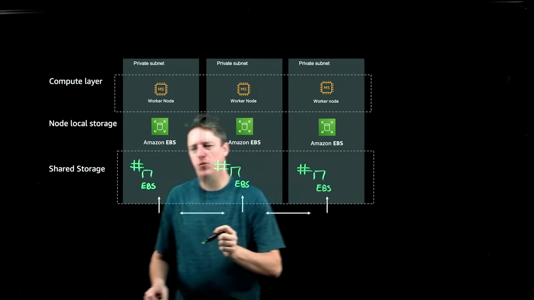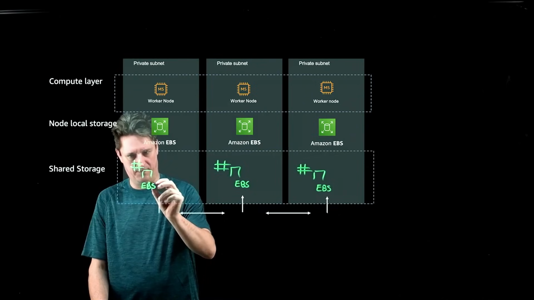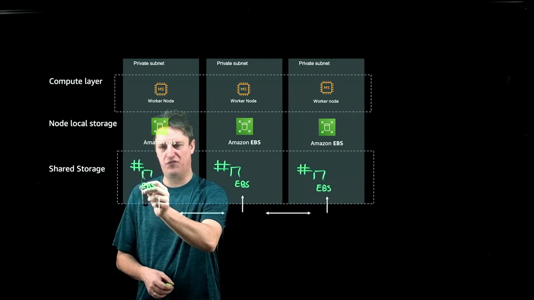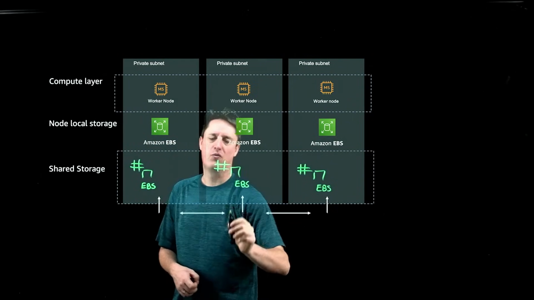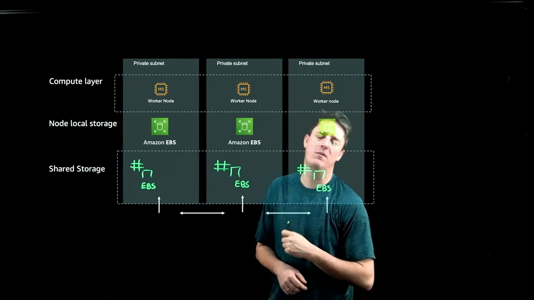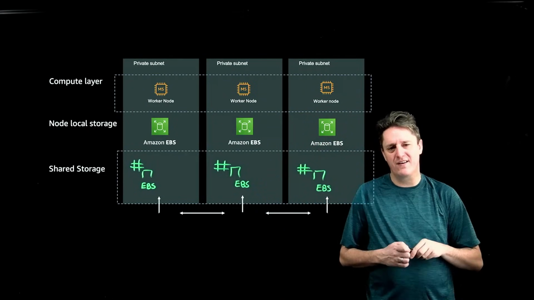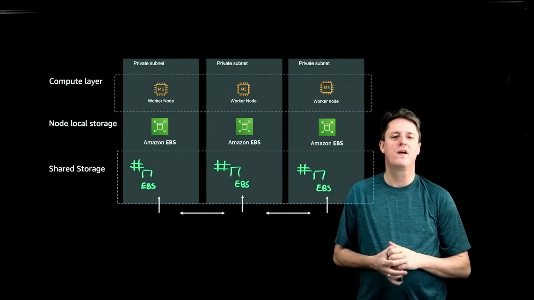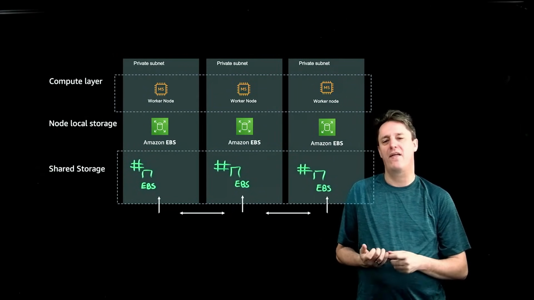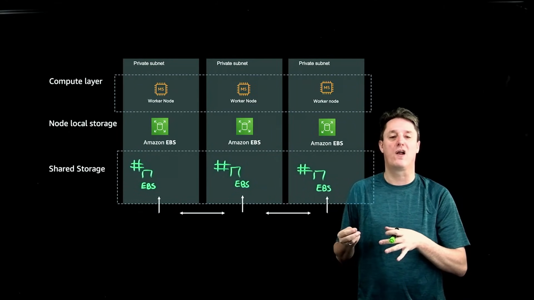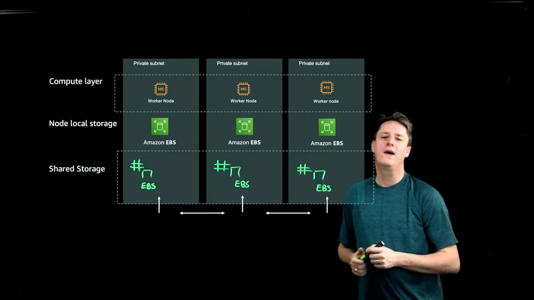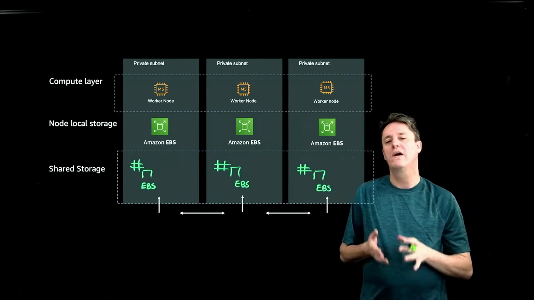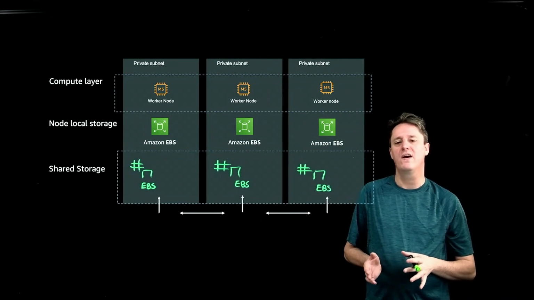Then the software that we would deploy onto the storage system, if that was a third-party storage solution, would be responsible for making sure that this is presented to the OpenShift cluster, and that replication happens: whatever I change on this storage environment is then duplicated to this storage environment and to that storage environment to cater for resilience. The idea here is that I have storage available in each availability zone, that it is replicated for resilience, and that whatever storage solution software we're utilizing, it is presented to the OpenShift cluster. And my application workloads, whether container workloads or virtual machines, have the ability to move around with ease, and I don't have to worry about this.